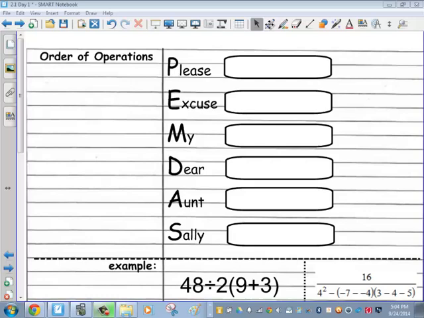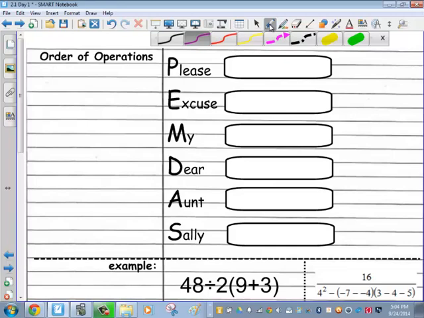Okay, now we are going to be talking about the order of operations. This is something you've seen before, so I'm going to breeze through this. This is how I remember it. Some people have different ways to remember it, but I remember it as, please excuse my dear Aunt Sally. So we want to excuse dear Aunt Sally, and we have to remember what this stands for.